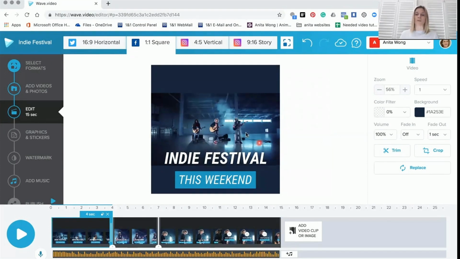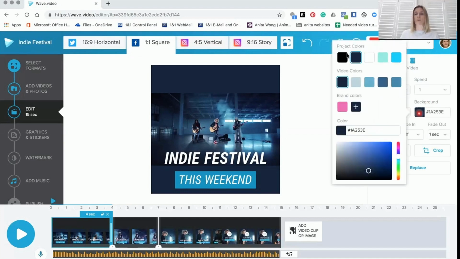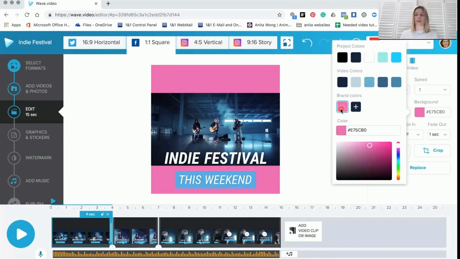Now the editor is very clever. What it does is it chooses a color from your video or your image to choose the background. So if you were to click on the background color, you see it says project colors, video colors. So you can swap up the colors to make them your own. So if I wanted to put this pink color in, then there would be a pink color in there. So it's really up to you what sort of effect you want to create with the letterbox. So your colors in the background could be to do with your brand, or could be to do with the theme of your video. So we're going to swap back to the video colors. I'm just going to go slightly off the main color.